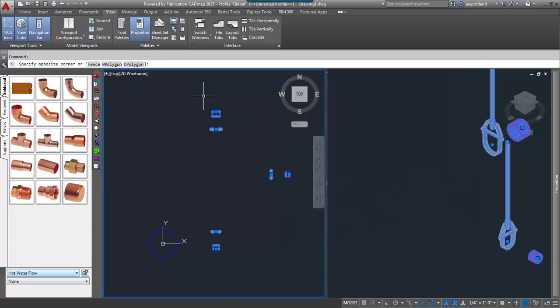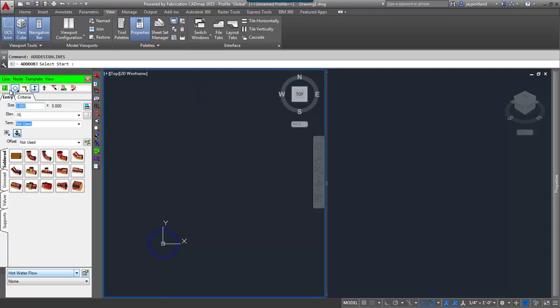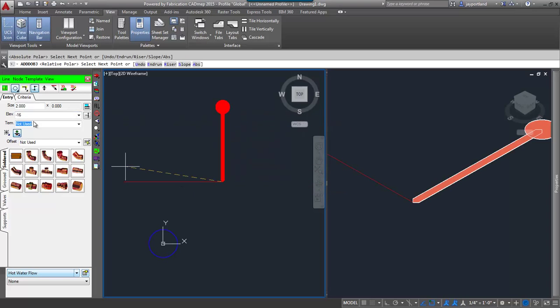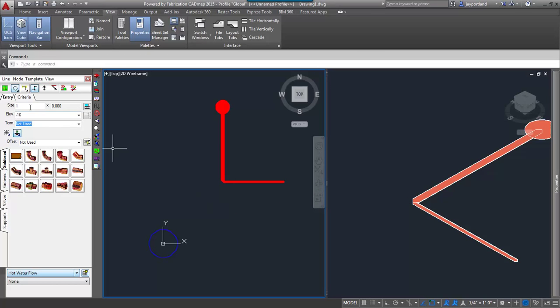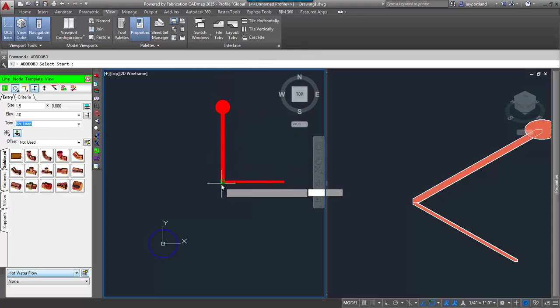Now let's start all over. I don't want to show you that this is smoke and mirrors here, so I'm just going to start all over. Here's a new design line, 2 inches, -16 inches below the finished floor. So I'll go ahead and just draw my 2 inch. I'll change it to 1 inch, and I'll move off to the side, and then I'll restart the design line at 1.5 inches where they converge, and I'll bring that straight down.